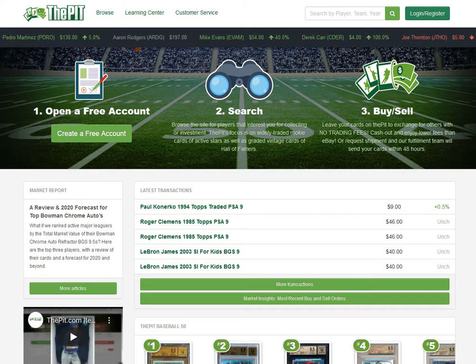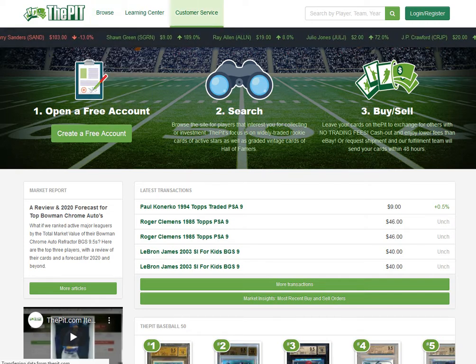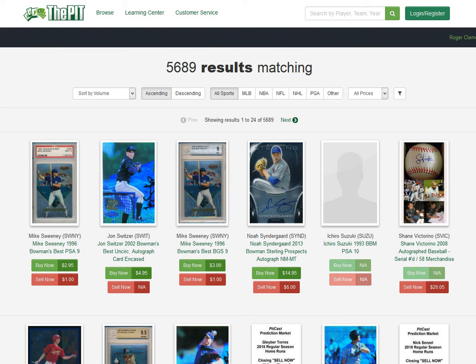So the big question is, say I want to get started in sports cards. How much should I start with? What does it cost to invest in sports cards? So on thepit.com, you can create an account, and by funding it with as little as $1 from your credit or debit card, you can get started trading on the pit. So the answer that I would give for people that are just getting into sports card investing, just like any type of investing, requires a lot of knowledge.